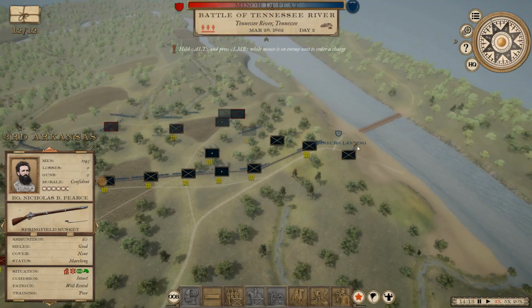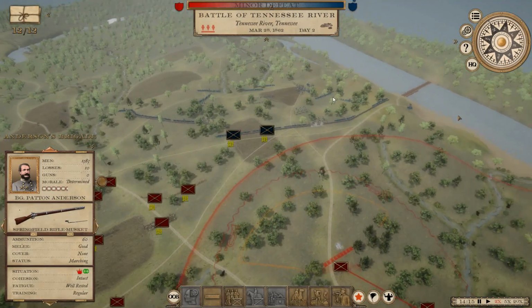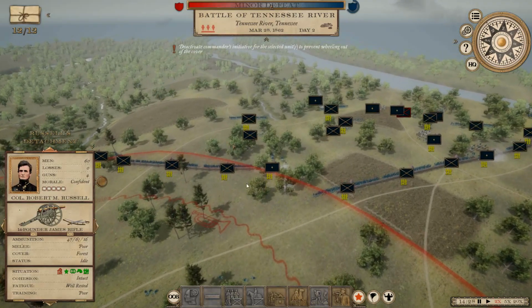He is repositioning some troops. We are coming under artillery fire already as well. We've picked up some 14-pounder James rifles. Nice.